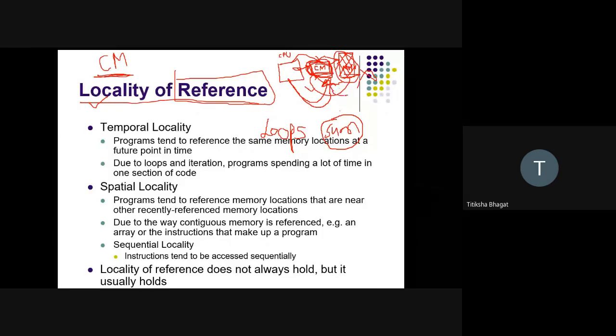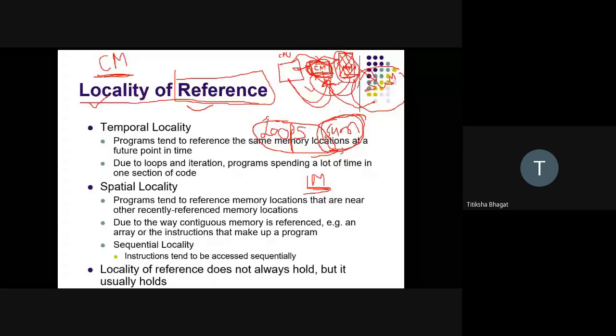Then we go to the main memory. Now we found that sum variable. We take this value sum and put it into the cache memory. That means the first memory miss occurred. The first time I search for this sum variable, one memory miss occurred. Now the locality of reference says that many times programs make use of loops. That means one variable is accessed many times. This sum variable will be accessed many times.